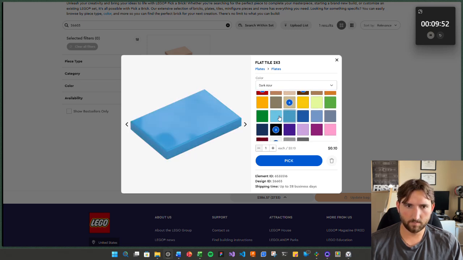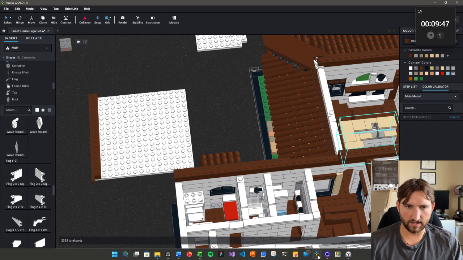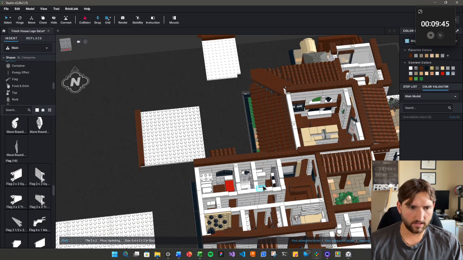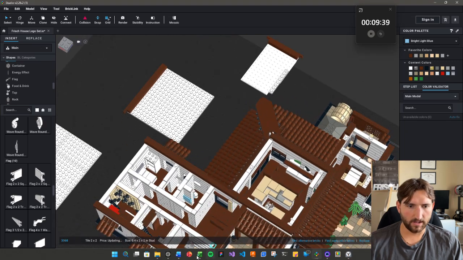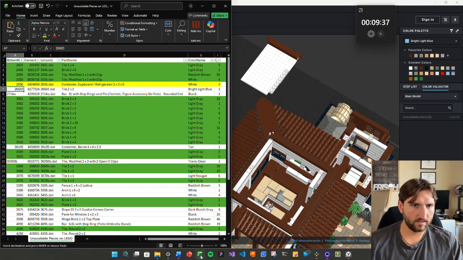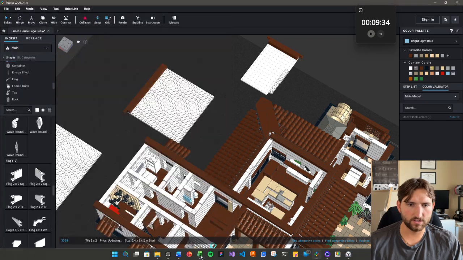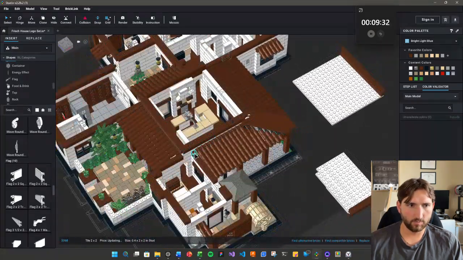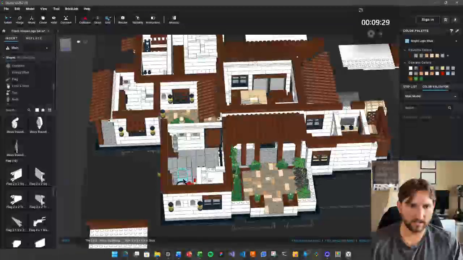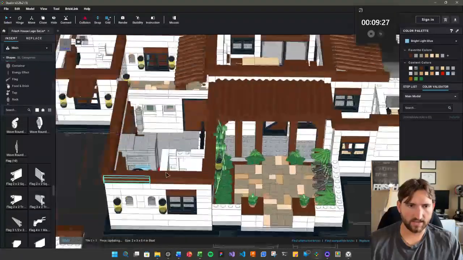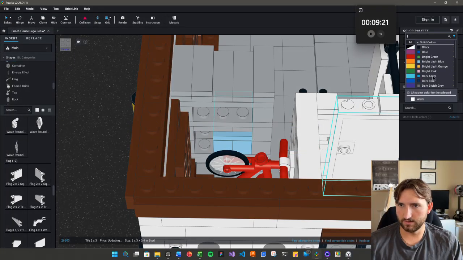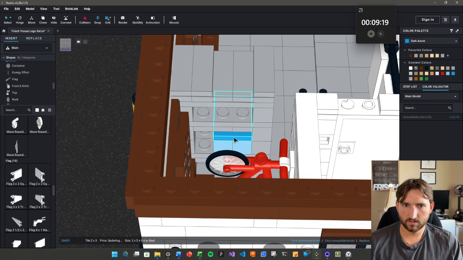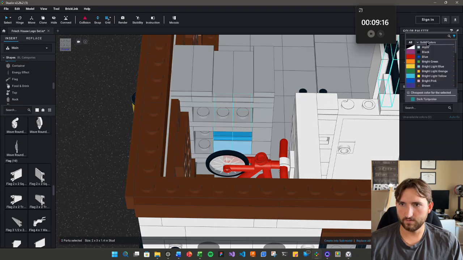Yeah, but dark azure is actually kind of nice. So let's swap that out. Is it this one here? Yeah, that one's the bright blue, bright light blue. Just to double check, it just shows one of them. Oh, it's the 2x3. Where did we put that bright light blue 2x3? Is that in here? Yeah, that's where that is. Okay. So let's change that then to literally any of these. Dark azure.